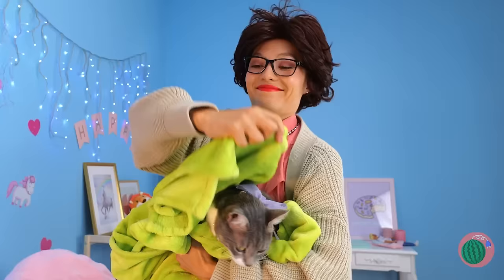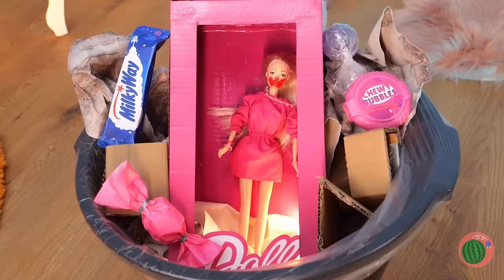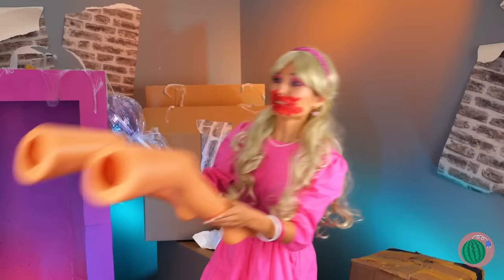Look, Mom's got a surprise for you. A kitty. What can be better than a flesh-and-blood friend? A magic Barbie. That's what. Let's go party. But first, what do we have here? Oh, no! Who would toss some perfectly good legs?